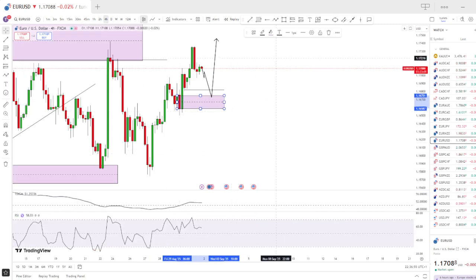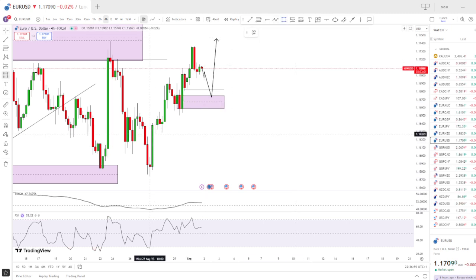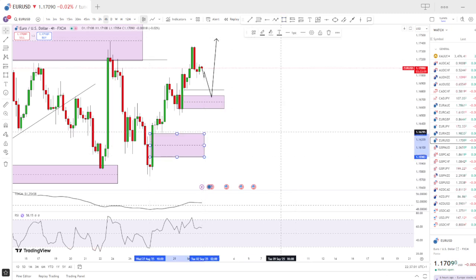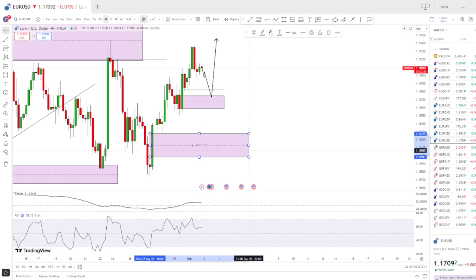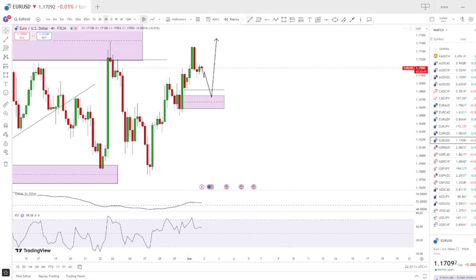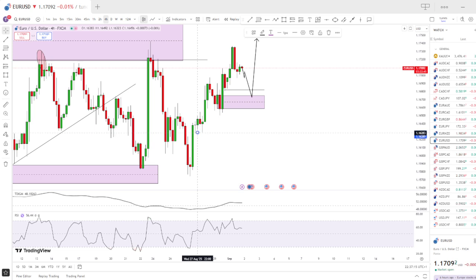Not really, and I'm bringing this up because to some extent we have this fair value gap left behind here, and I do not necessarily think that price is going to want to come here again, at least not immediately right now. Reason being that this would have been a very good point for price to, anyway, there's liquidity resting around here. Definitely this would have been a good enough place for price to sweep liquidity from.